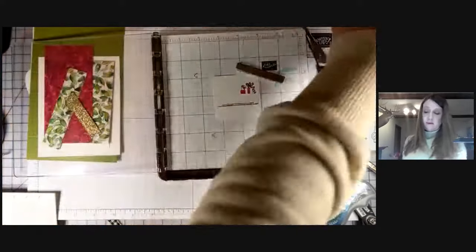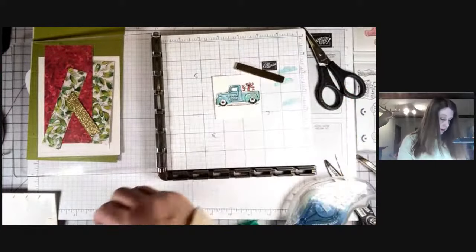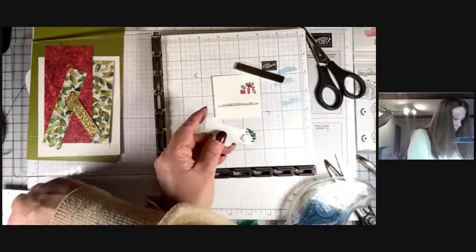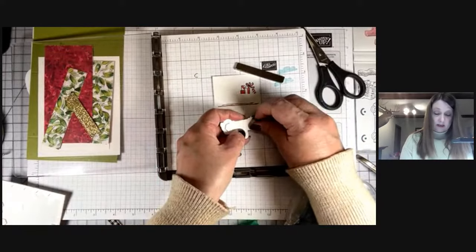Peel that off. And then we can take our truck and we're going to pop it up with some dimensionals. Little scene is complete.